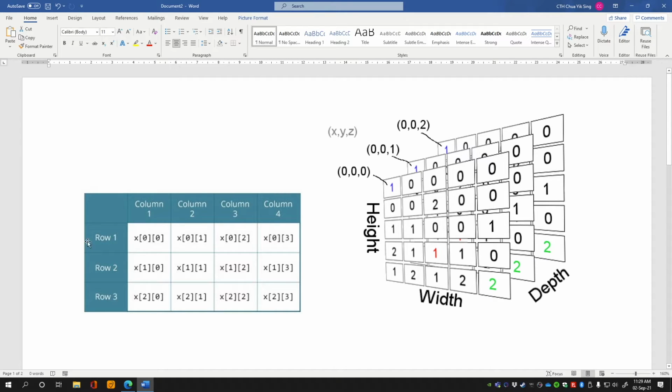So on my left hand side, in this table you can see that instead of just a column going down, we also have rows. So this is a two-dimensional array and we have two index for this array, and this array name is x. So as you can see over here, x with index 0, 0, we can think of it as in array x, first row and first column, which is this element.